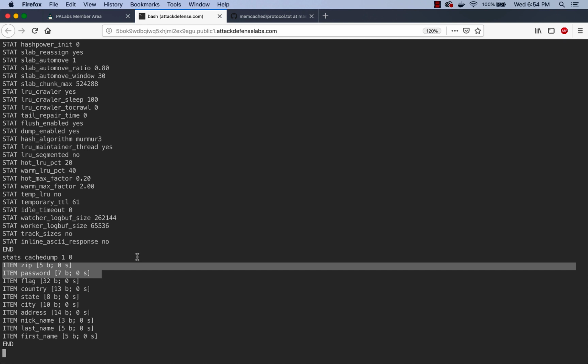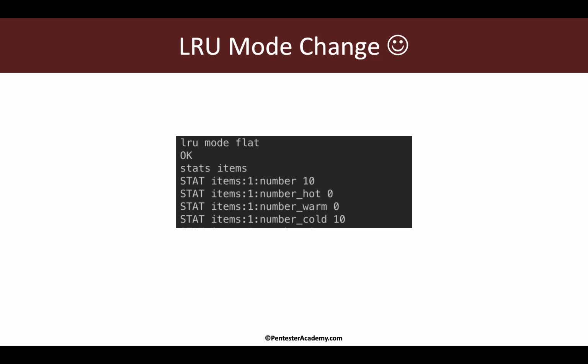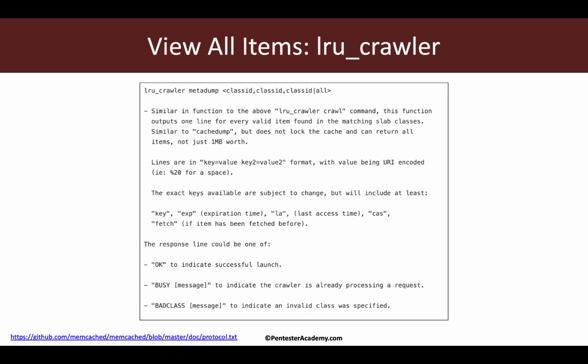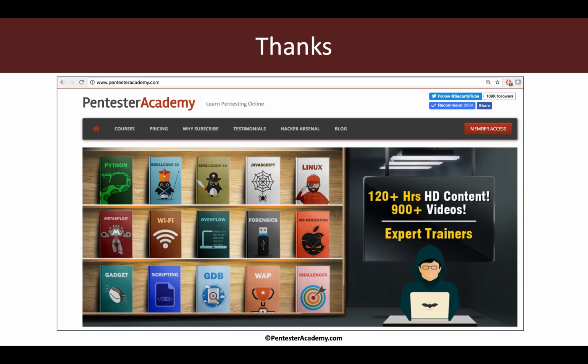Fantastic. So this is really what I wanted to talk about in this video. Why is this very important? Because you might not always have a situation where everything is in cold. It'll probably never happen, especially in a cache which is used quite often. But pretty much most of the documentation or people talking in blogs, Stack Overflow, etc., only talk about cache dump. Literally nothing talks about LRU crawler, apart from probably an official blog post and the documentation on GitHub, right?